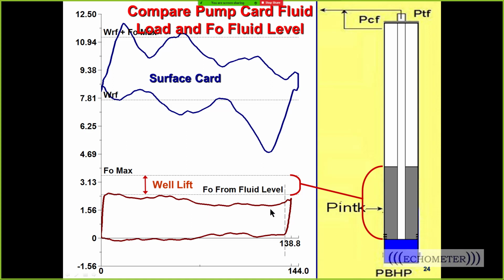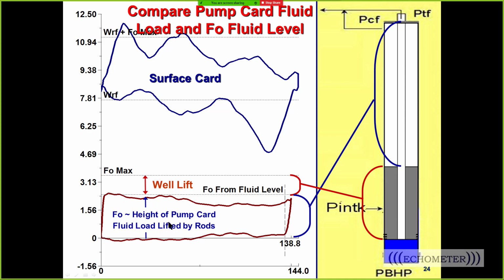But when you think about the pump card, you see that there's a maximum fluid load line. In a diagnostic situation, when you shoot a fluid level, this distance here, the gas-free height, is how much lift is being provided by the well. The higher the fluid level, the smaller the pump card will be, because the pump intake pressure is going to increase and provide more lift. So there's a relationship, and the height of the pump card is how far away the liquid level is, not exactly, but it's based on pump intake pressure. This distance here is equivalent to the height of the pump card.